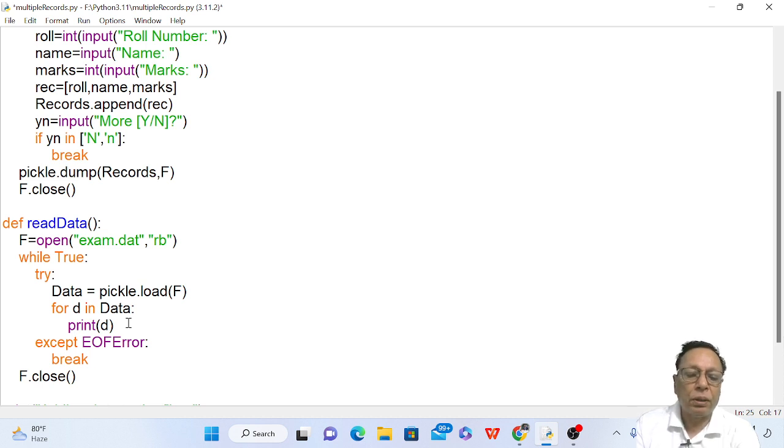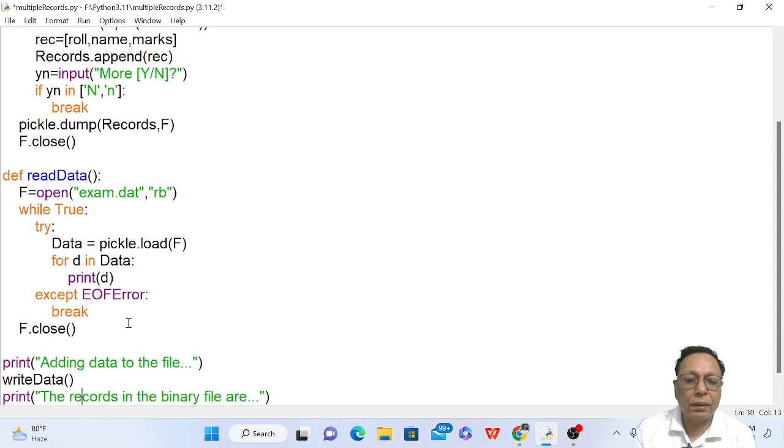So this is now reading the data from exam.dat using try and except, meaning exception handling. And this time I'm not going to write the data, I am simply going to print the data.